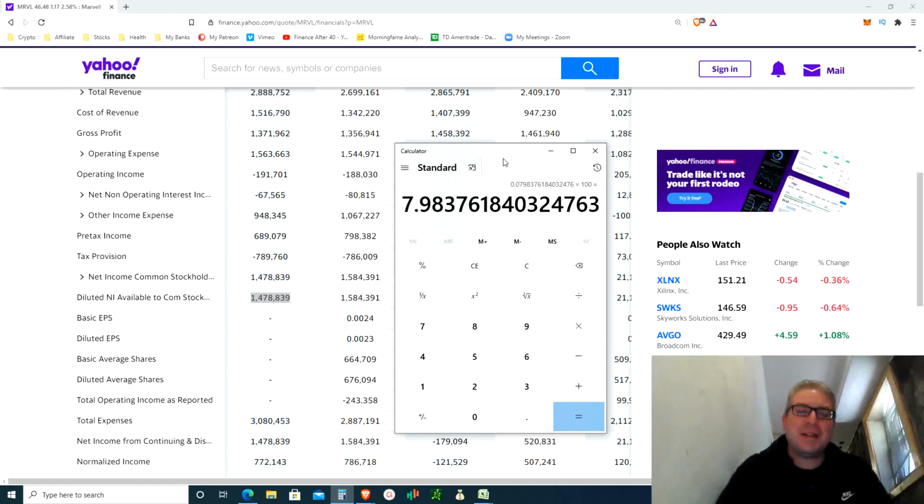Look at this, 8%. That 25, which is exceptional, 8%. Every dollar that they make, the management knows how to spend it wisely to expand their shareholders' wealth. That's what it says. That's basically what it is. I'm very impressed with this number. All we have to do now is find the actual price. So is the price of $46 today a good price to get in, according to Mr. Buffett, or wait and see where it should trade.